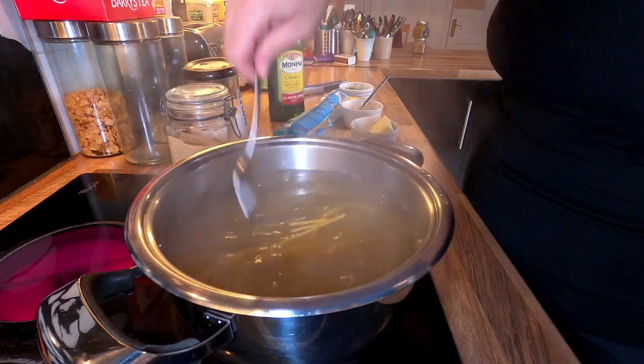Give my pasta a stir early on so they don't stick all together. You know what I'm gonna tell you? Don't add oil to the boiling water. Who would ever believe something like adding oil to the water? Let's keep the oil for good stuff. Water is back to boil again. We put 10 minutes on the timer.